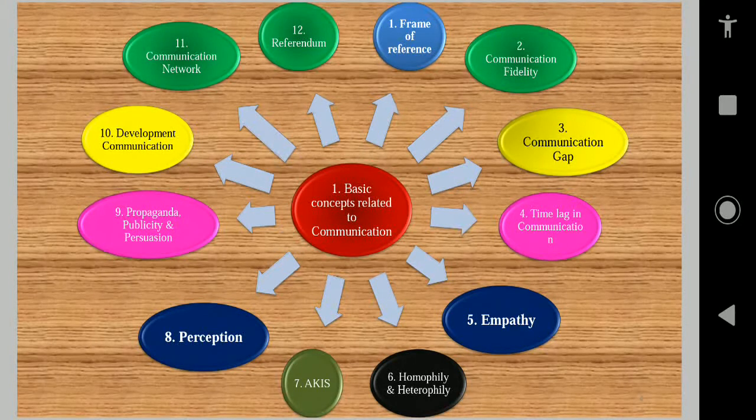They are somewhat heterophilous because, although all are farmers, there are many age differences. There is a very big gap in their knowledge level. Someone may have very high education, like a law doctor who may be a farmer, and some farmers in the village may not be able to read and write. So we can say they are heterophilous. Their education status is different, their age is different, so their beliefs are also different. Maybe farmers in one community differ from farmers in another community in beliefs.